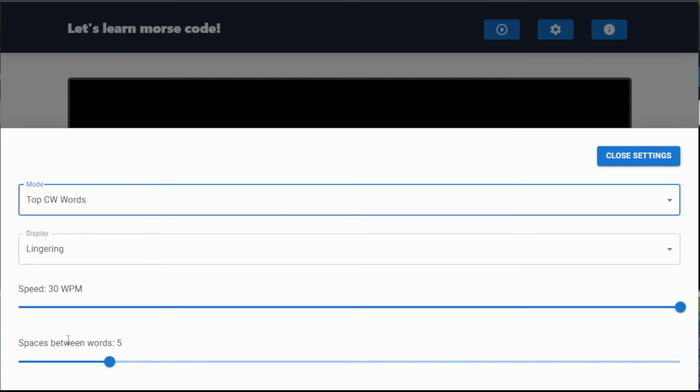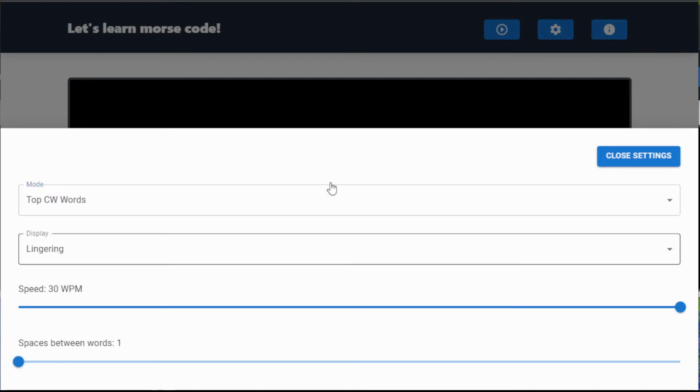And here you don't have a Farnsworth anymore. You just have the space between words. So the space between letters switches to space between words. It's basically like typing, let's say, from Canada. If you put 5 between from and Canada, there's going to be 5 white spaces, which gives you the time to understand the stuff. It's better to just show you.